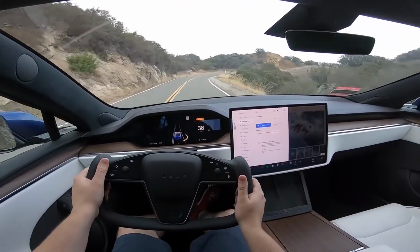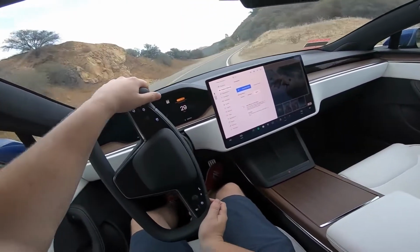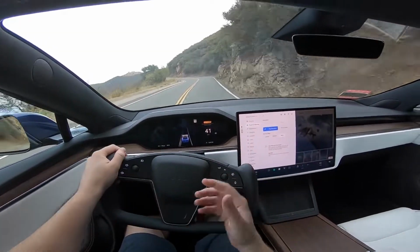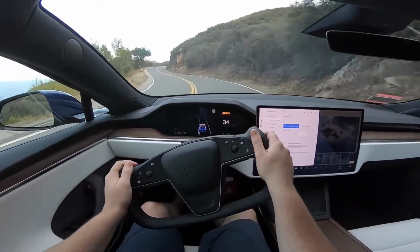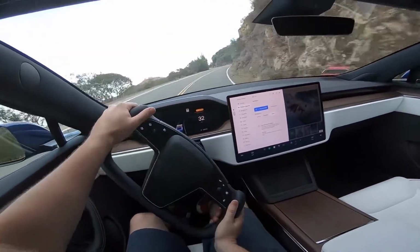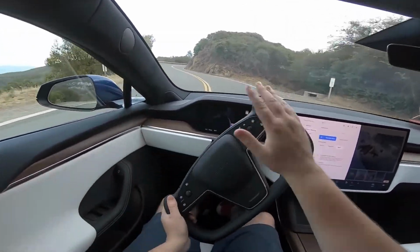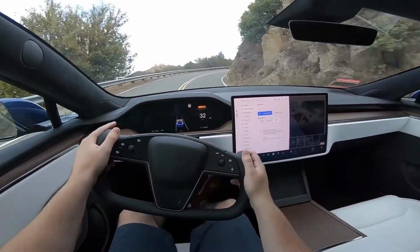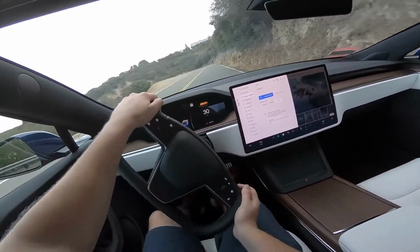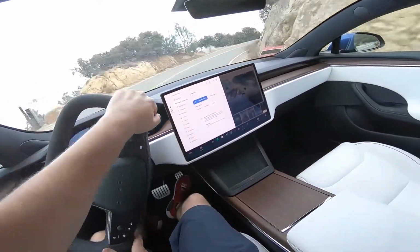Honestly, like I said, it's an easy car to drive, and that's really impressive for something that is faster in the quarter mile than a Bugatti Chiron or a LaFerrari. We're talking about beating multi-million-dollar limited edition hypercars in a family sedan, which truly is phenomenal. Tesla claims that you can actually fit a full-size bicycle in the back of this with the seats folded down without removing the front wheel. That's not something you can do in a LaFerrari. That is for sure.